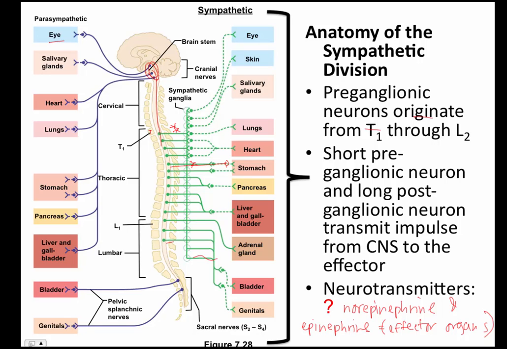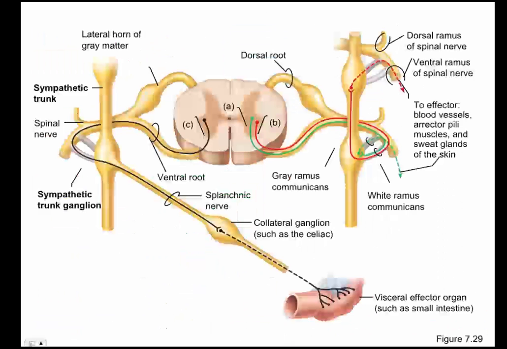Now I also want you to notice that there's of course a lot of overlap. So each of these organs are going to have innervation by both your parasympathetic and your sympathetic nervous system. It's just as we mentioned already, the moment that you're in a state of emergency, even though you're digesting, you can stimulate your eyes, these are going to probably relax, right? The moment that you need to be in an emergency situation, you immediately send that stimulus, that action potential, down your preganglionic neuron immediately, and you can stimulate your eyes to make them more alert. So it's for that quick, fast response.